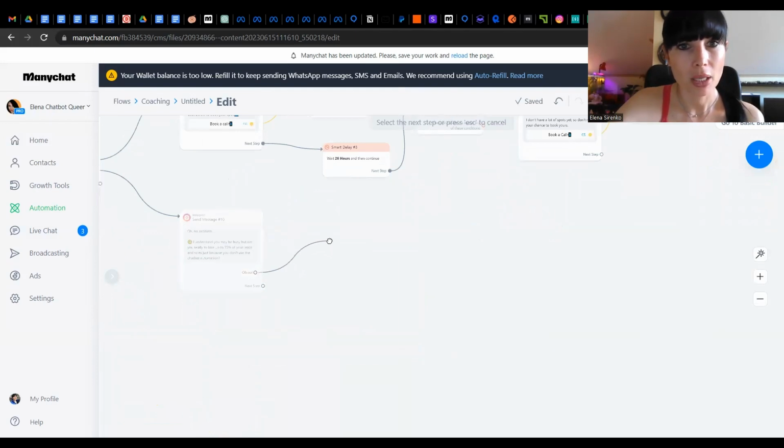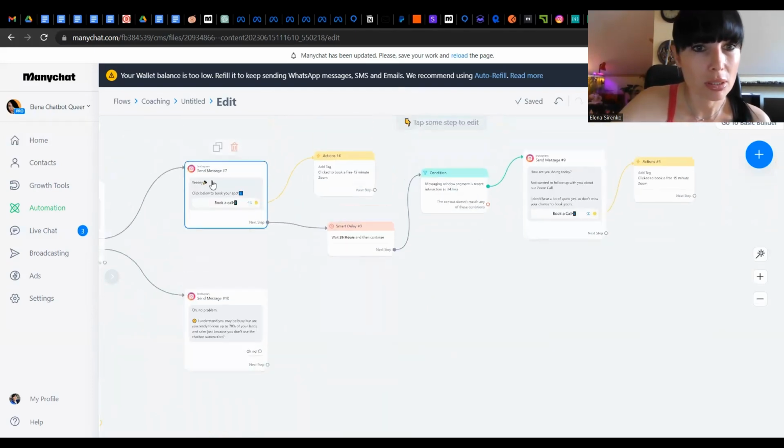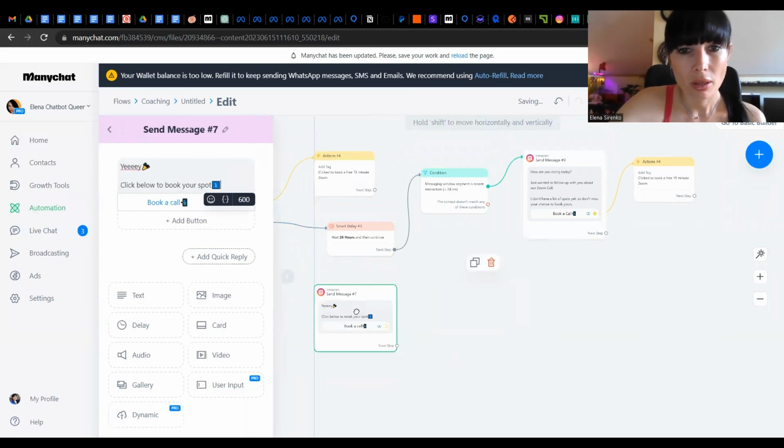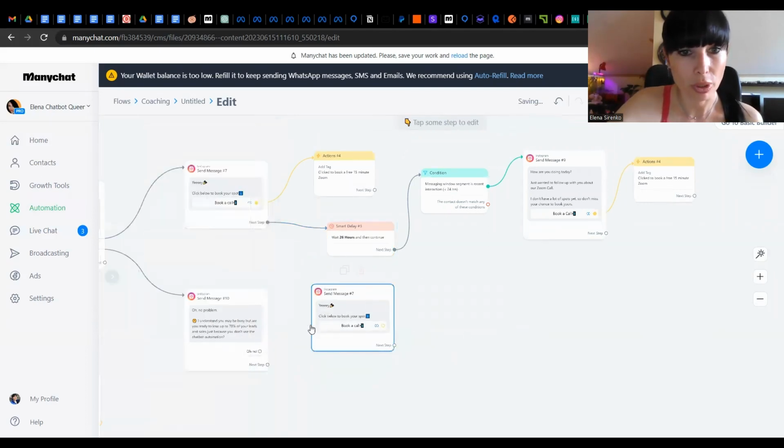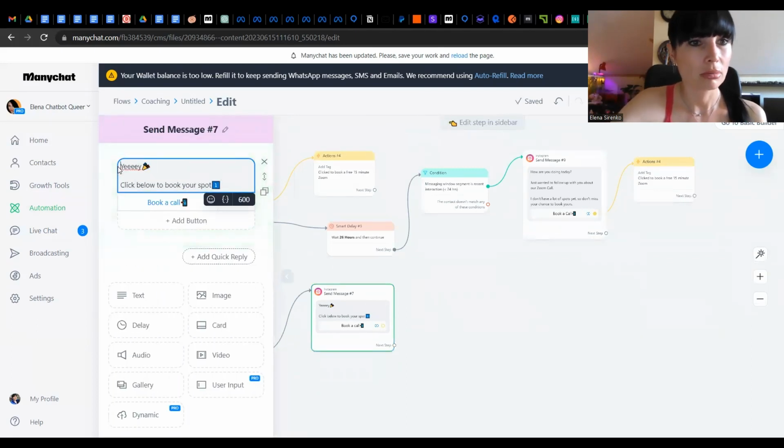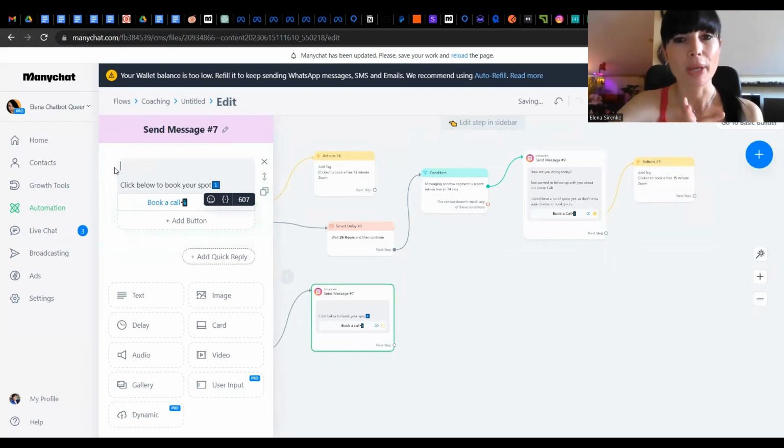The next time, let's copy this one, and still we want them to be on the call with us. Let's change a little bit. We don't change the structure, but customize messages, different messages for different segments. Those who say yes, those who say no, we still want them to go to the action that we want them to take.